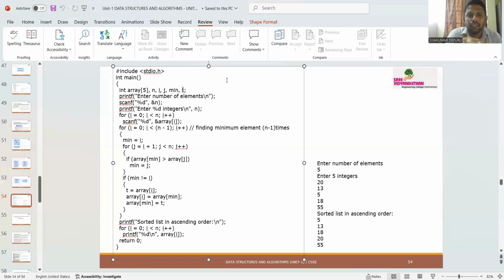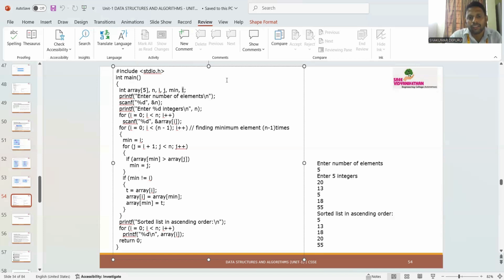And here, first of all, we have to enter the number of elements that should be in an array. We have to read that n value because it is the size of the array. That means how many elements should be stored in an array is represented by n.